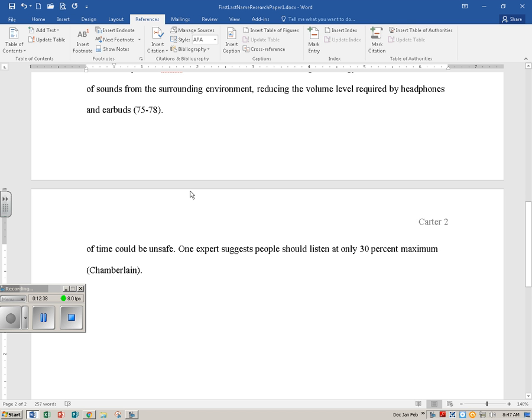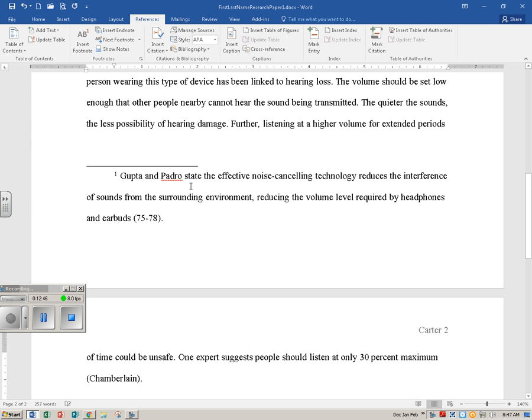Page 93, we're going to edit a source. When you typed the third paragraph of the research paper, you inserted a citation placeholder, Chamberlain, for the source. You now have the source information, which is for a website, and you are ready to enter it. The following steps edit the source for the Chamberlain citation placeholder.